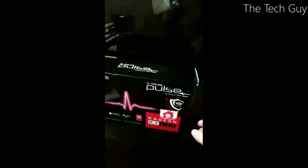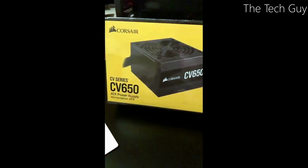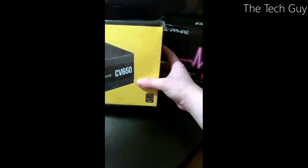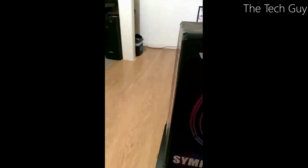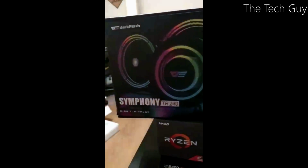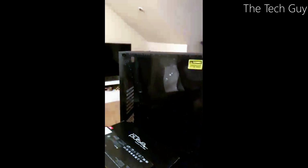We're gonna go with graphic card 580 RX 580 4 gig, very good for streaming. Power supply from Corsair CV650 80 certificate plus. We're gonna go with the water cooling because we're gonna try to overclock the CPU, so we need a good water cooling. And the case from GameMax RGB, very good. Let's do it.